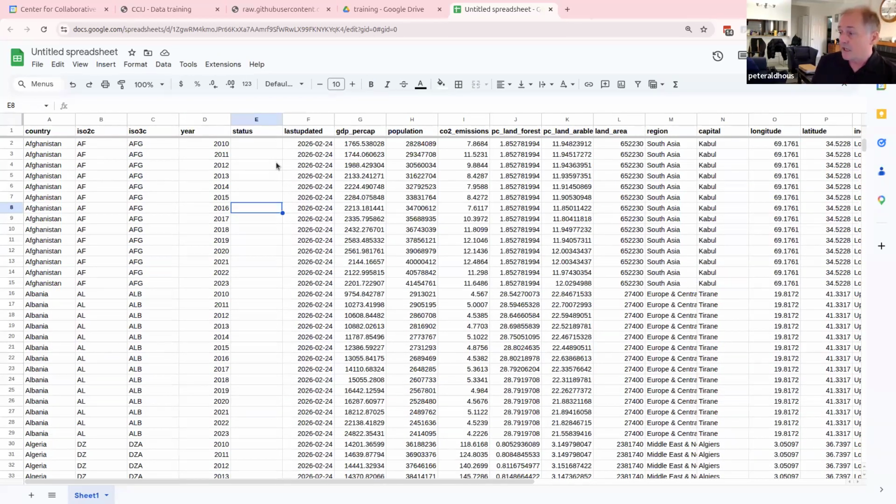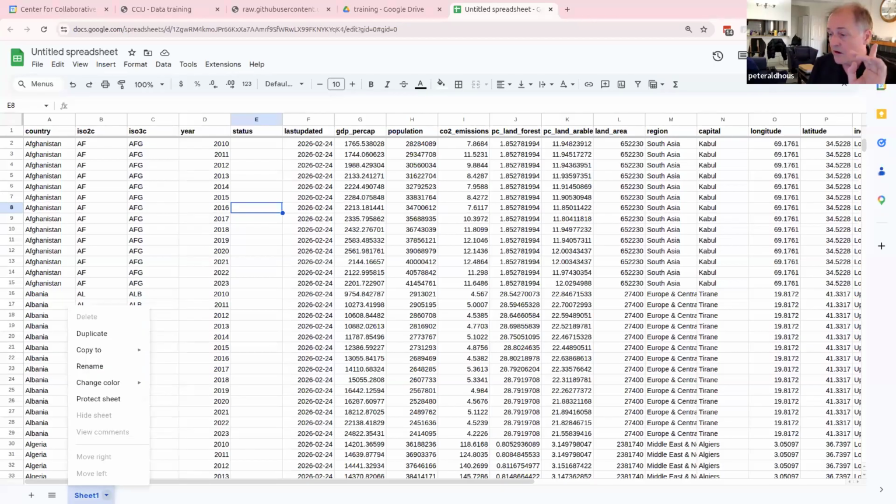So we've got a bunch of stuff in here. I'm only going to work today with population, GDP per capita, CO2 emissions, and so on. But if you want to play around with forest, land area, later on, you can do that to your heart's content. So there's some more data in there. So I said that one thing I would show you is filtering some of these operations. So I'm going to do a filter and a sort to start off with.